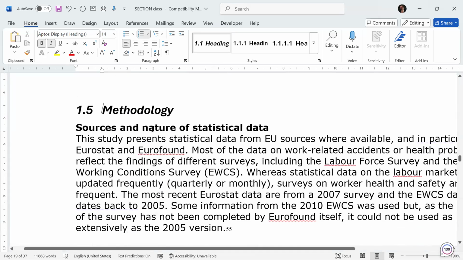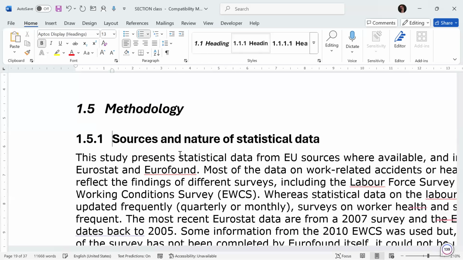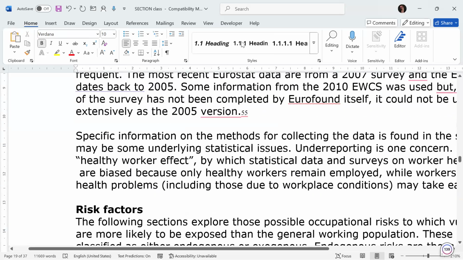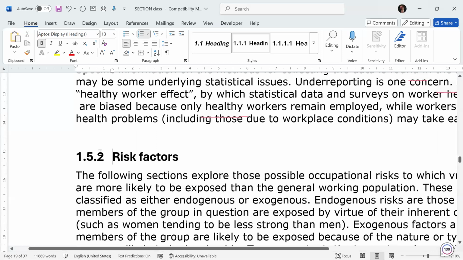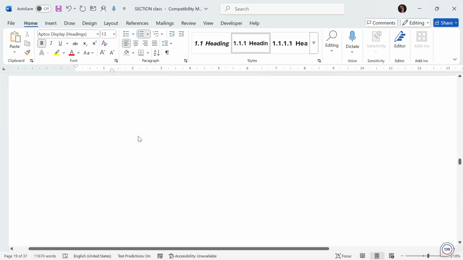If this source and nature of statistical data is, let's assume, a child of this heading 2, I'm going to click on it and then choose heading 3. You can see when I choose heading 3, it's now 1.5.1 because it's a child of 1.5. So risk factor, let's say risk factor is another child of that. I'm going to choose heading 3 again. So heading 3 is 1.5.2. So we are done with this.